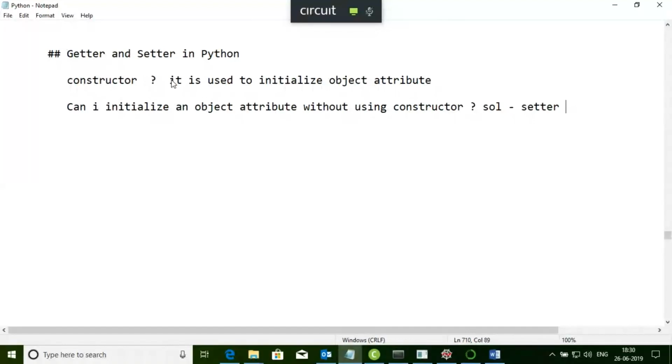So this is one scenario why I need getters and setters. We have another scenario: it provides security to our object. How it provides security, we'll talk about when we discuss another OOPS concept called encapsulation.